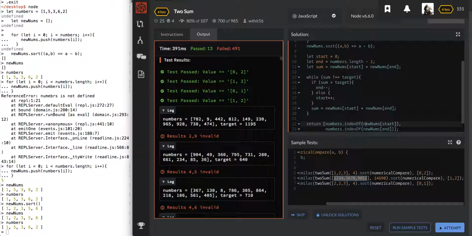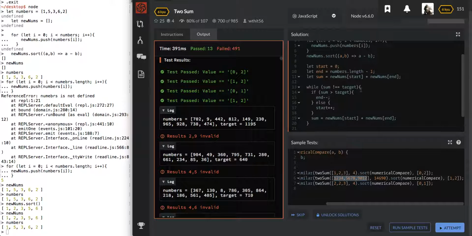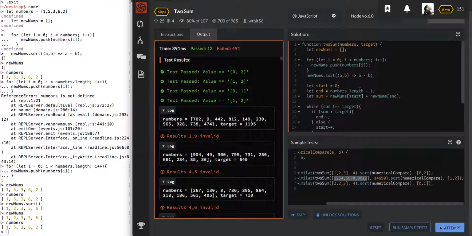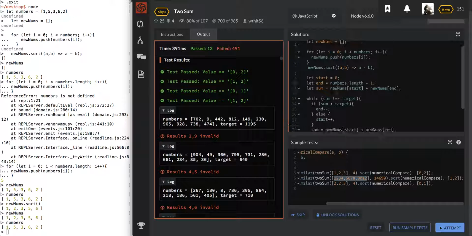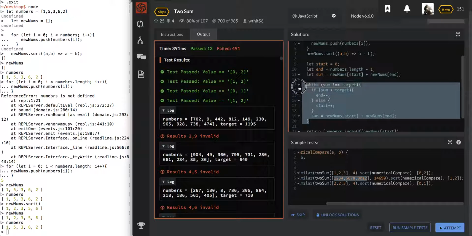So what happened was we were screwing up because we need the indexes from the original array, but we were messing with it by sorting it. And so what we did was we duped the numbers array into this new nums array and pretty much sorted that. And now with that, we're going to work with finding the exact two numbers that are going to give us the target value. The while loop, we already know that it does work.